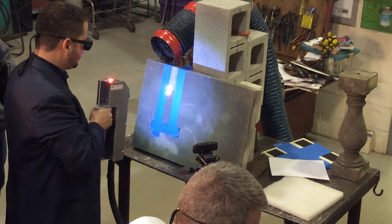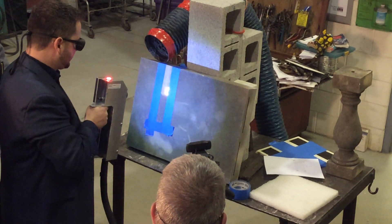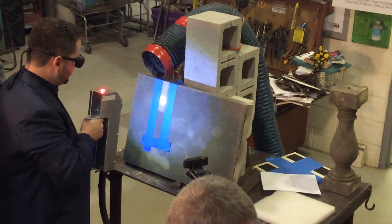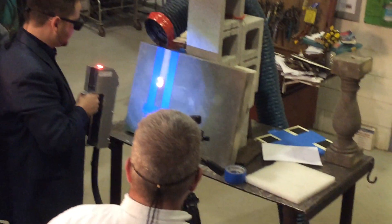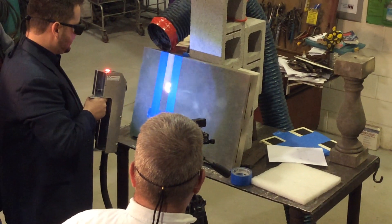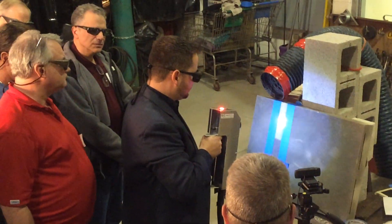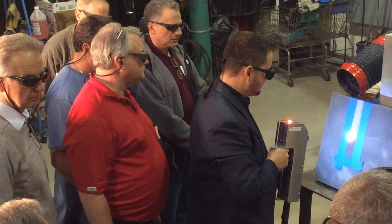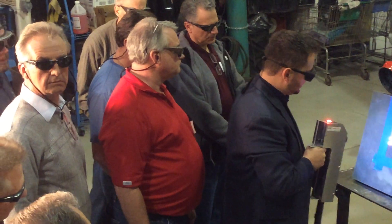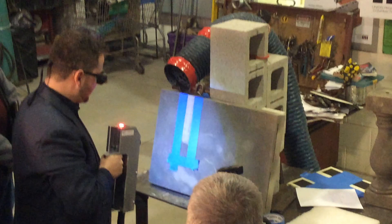I'm going to take a little bit longer to get it. This is a hemispheric, a kind of superficial surface. One benefit of this process is that this plasma that you see — the ring of light — that's the fourth state of matter that we're looking at. That plasma has actually been shown in studies, for example in Spain, to destroy the DNA of lichens and organic growth on the surface. If you have spores of things deeper within the surface, they're actually getting denatured by being as frozen as plants.